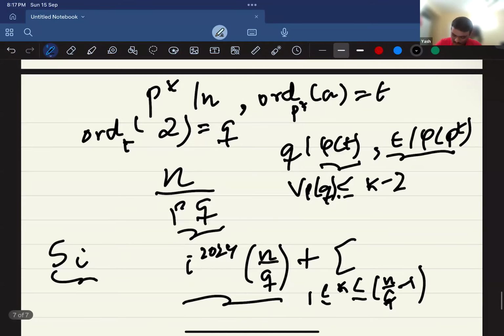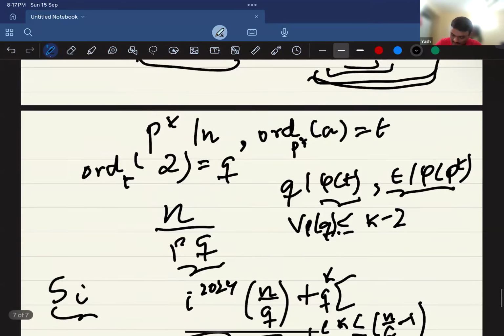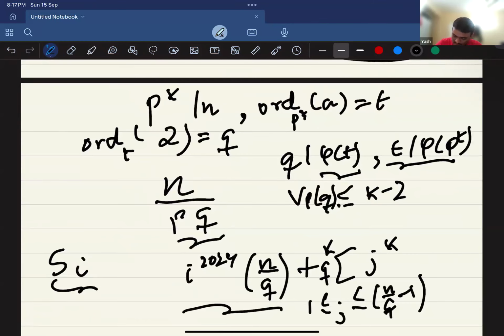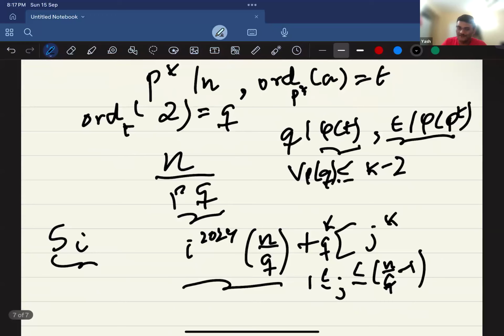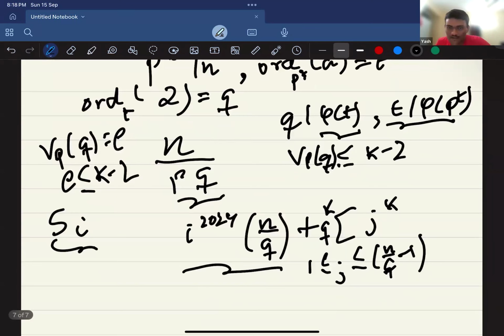So if I fix k, then q to the k terms come outside. And this is nothing but again j to the k, where j is varying like this. Everyone is convinced. There is the factor of probability for choose k, which I won't consider because it doesn't affect mod p. I'm ultimately proving divisibility anyways. This is the thing we have. Now try to use the stronger lemma. Also, I'll let Vp of q explicitly be e, and then e is less than or equal to k minus 2, so that you can explain it to me a bit easier.